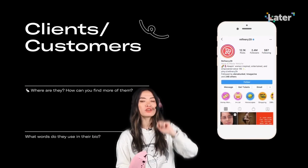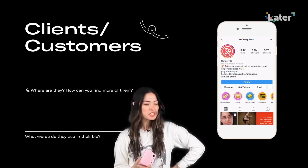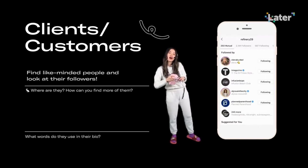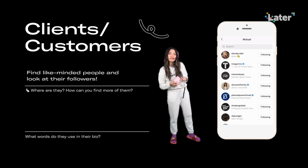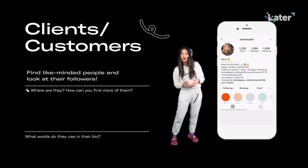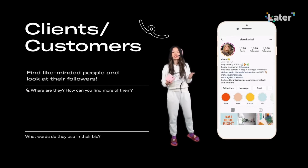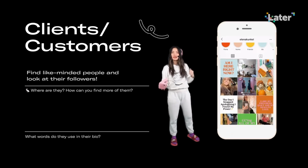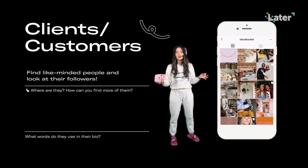Let's think about the magazines or websites that graphic designers would read. You know what, I'm gonna look up Refinery 29 because they have fun with design. Then I'm going to see who is following them. Oh, hey there. Okay, Elena is one, that's awesome. She's great because she used to be a social strategy person for Bando. Super cute, and she's really great with design.